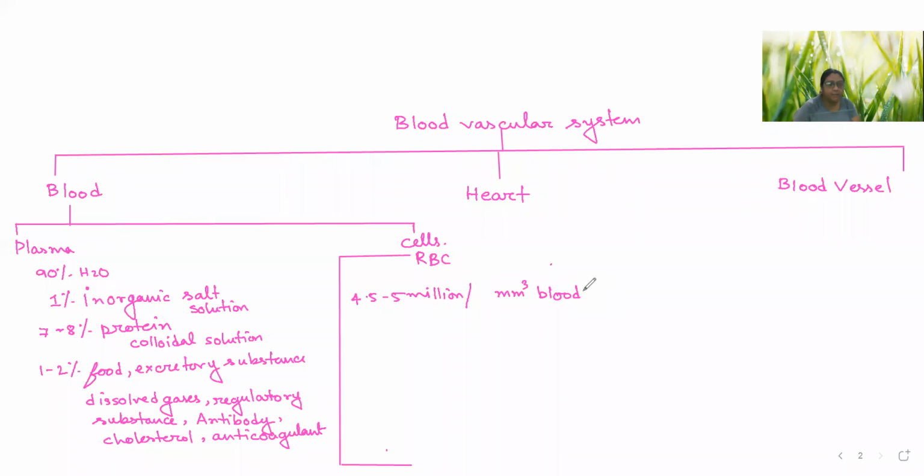But there is a bad thing. Sometimes there may be an abnormal rise in RBC, and this is called polycythemia. I'll write the name of the disease. It is called polycythemia. So in polycythemia there will be an increase, and there is another disease where there is an abnormal lowering in the RBC. That is also called erythrocytopenia, erythropenia.